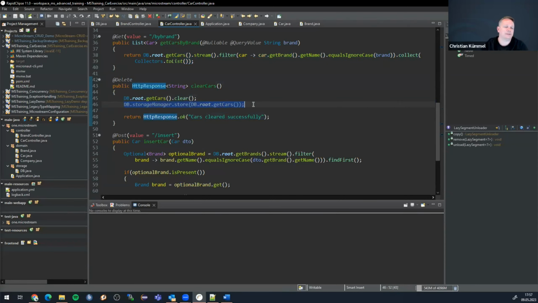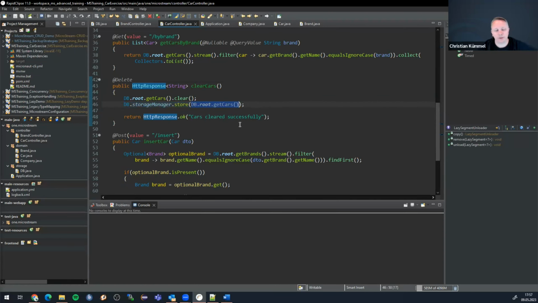Within MicroStream, it's important to store the object which has changed. In our case, we changed the collection of cars because we cleared the collection. And this is the reason why we have to store the collection itself.